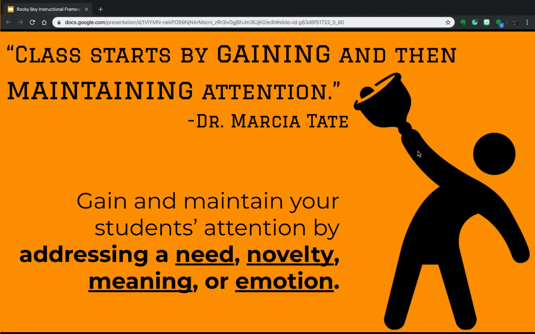Oh, I like bell ringers that have a clear connection to the main lesson of the day, but it's not always necessary. Reflecting on Dr. Tate's 4 categories, addressing a need, novelty, meaning, or emotion, you could give your students a break and a low-stakes bell ringer, like a ridiculous and humorous writing exercise, or even start class with one of those BuzzFeed quizzes that helps evaluate your own personality, if it's appropriate for school. I definitely recommend reviewing them first. Do people still do those BuzzFeed quizzes? I haven't seen them around in a while, but I remember them being really fun.